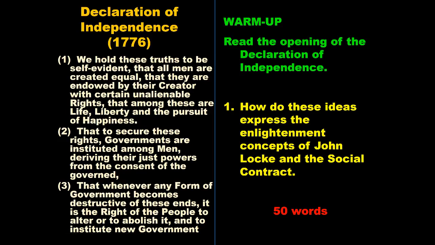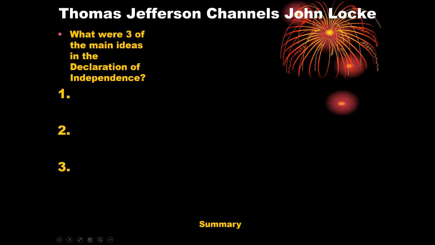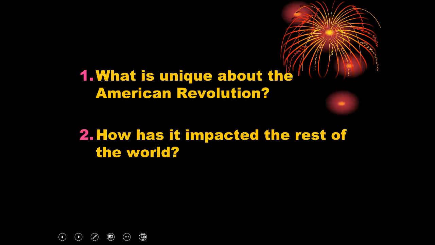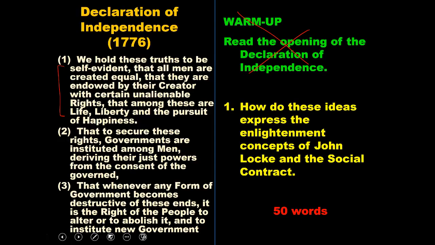Anyway, so we're not going to think of this as a warm-up, we're going to do this as an activity here. If we look at the three parts of the Declaration of Independence, we break it down. There's essentially three arguments. Number one is the establishment of certain natural rights that all people have. So that's one. If you go and look at the work of John Locke, you can find those ideas sitting in his work where he says that people have certain rights.